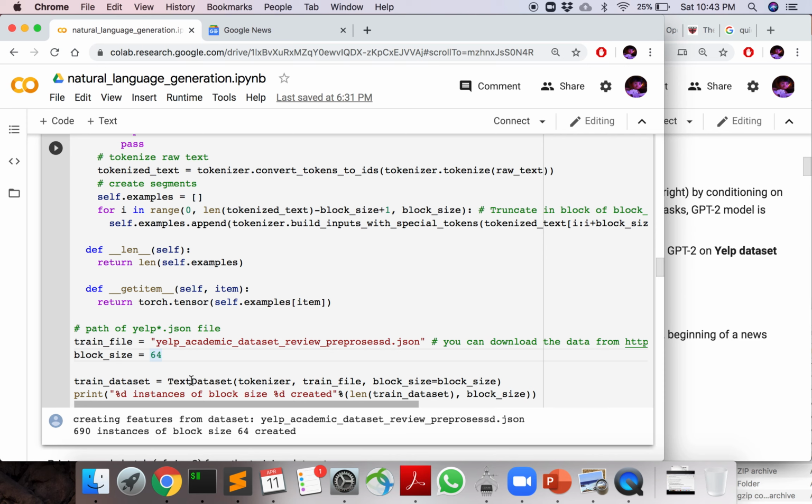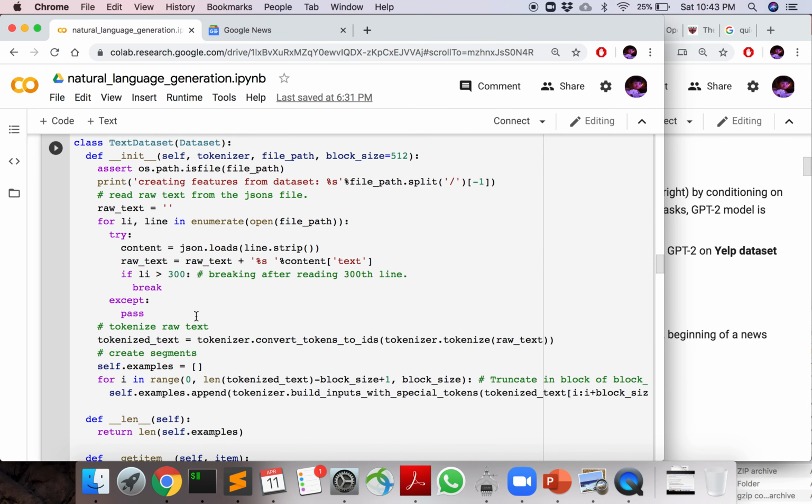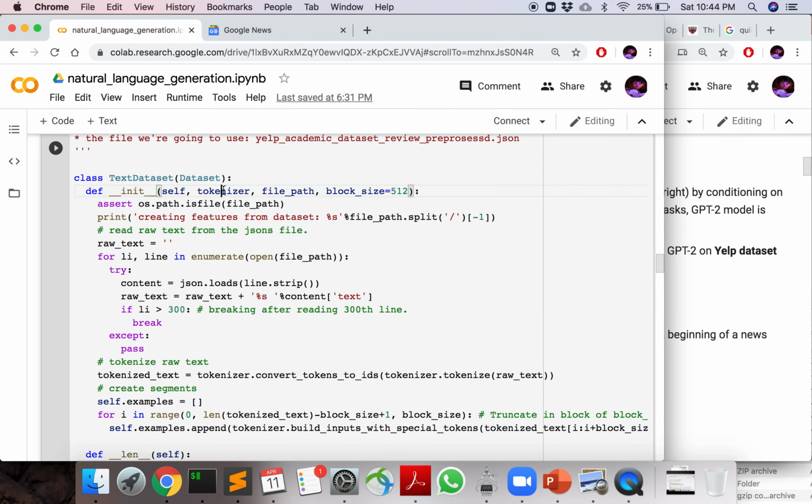So we instantiate the text dataset, an object from the text dataset class. Text dataset takes the tokenizer and the file path, and it reads the Yelp reviews. Each line is a JSON object.